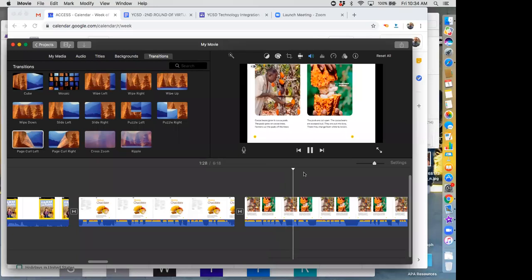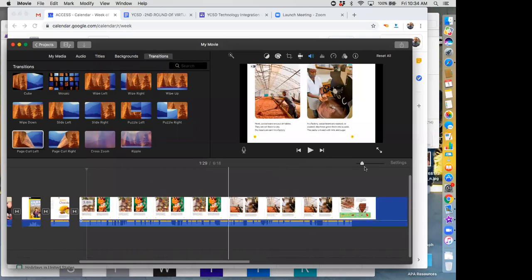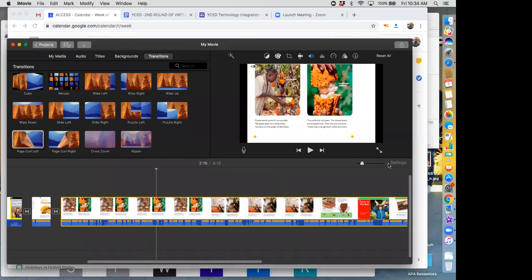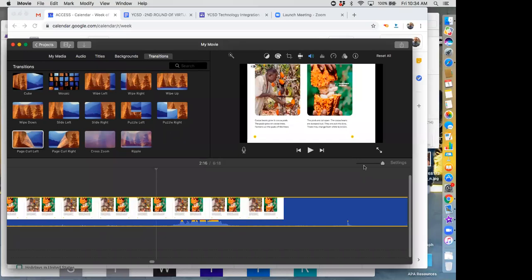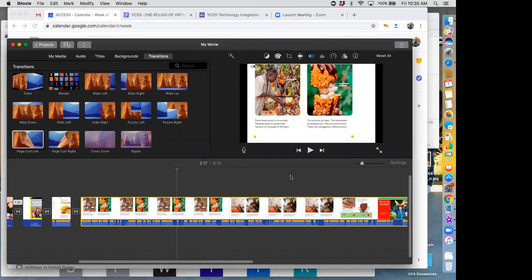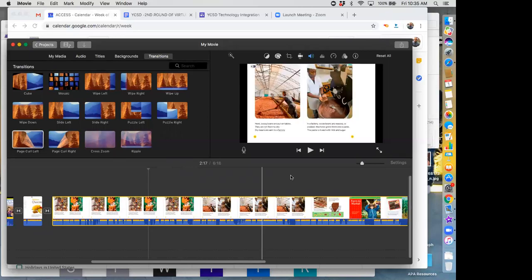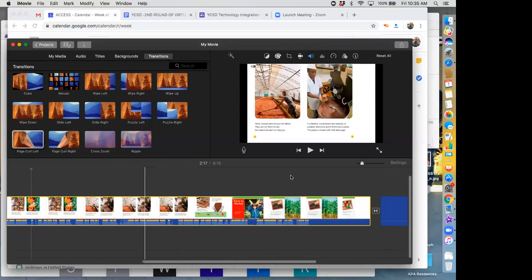Okay. Let me zoom out so I can see what the next step could be to show you. So like I said, I just move along. This does take a little bit of time because you have to listen back through, especially once we've made mistakes. But like my son and I, we've stuttered before, and I've zoomed in really far, and you can delete little parts of the video, and you can actually take out stutters and everything. So the sound editing, if you have some fun with it, you can be as serious as you need to be.